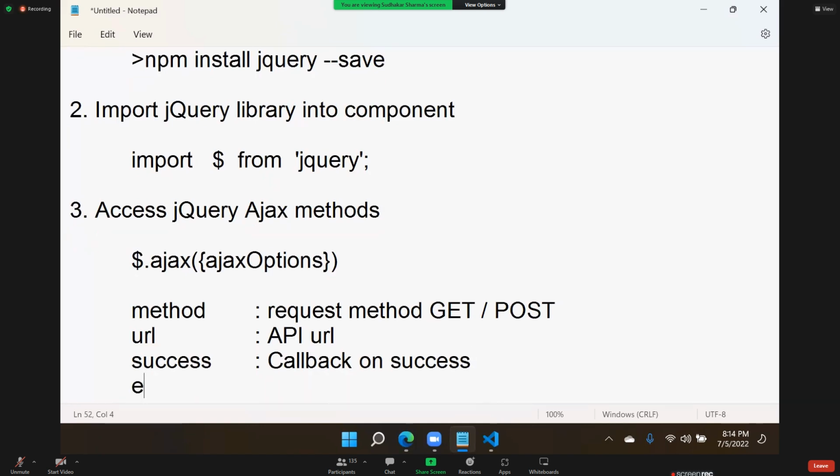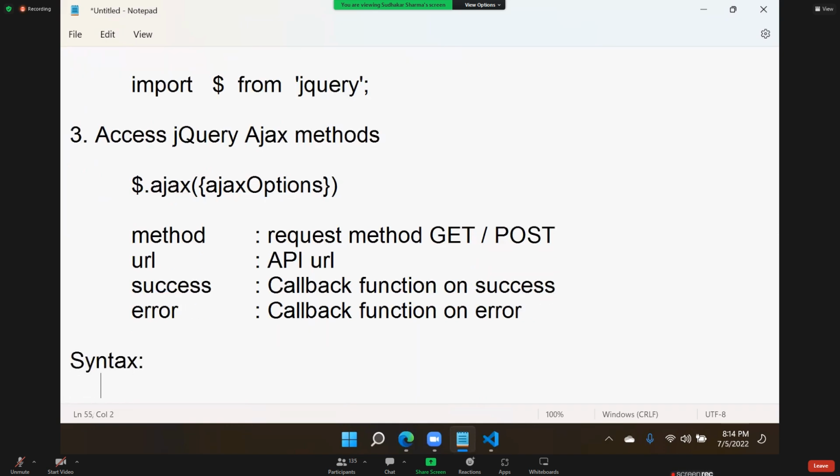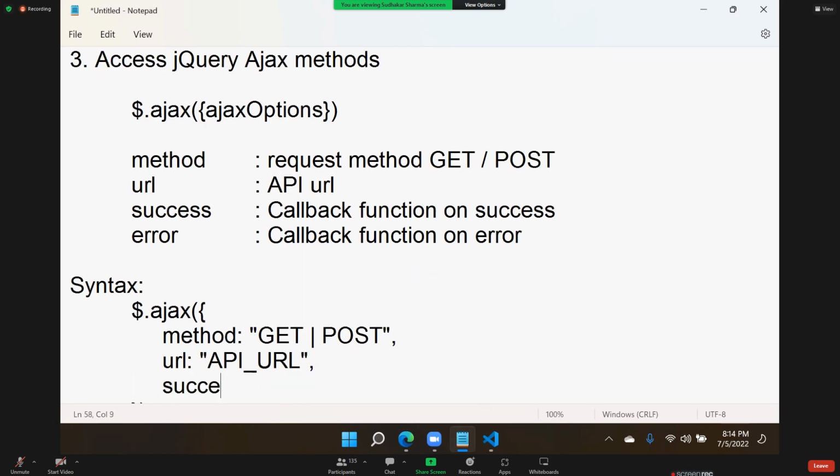You have another, error. So this is a callback function, right? Callback function on error. Syntactically, how we define $.ajax: Ajax uses Ajax options. In that we have method, which is get or post. We define URL, which is the API URL. And we have success.